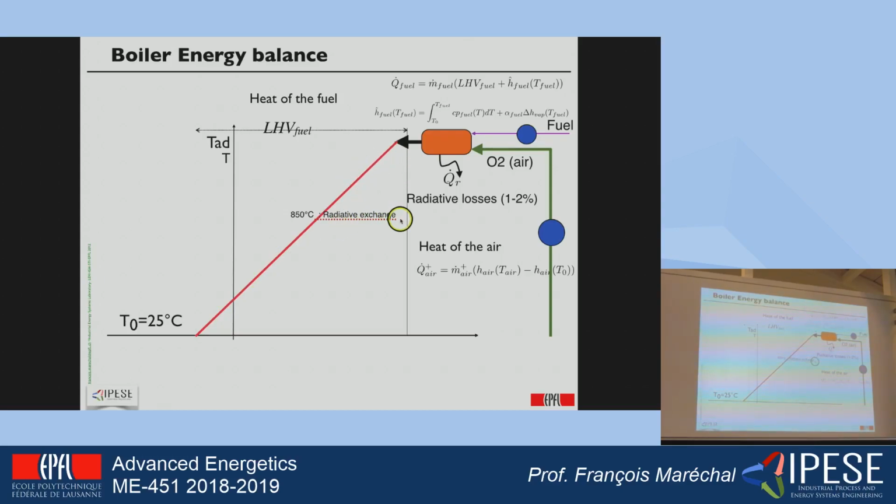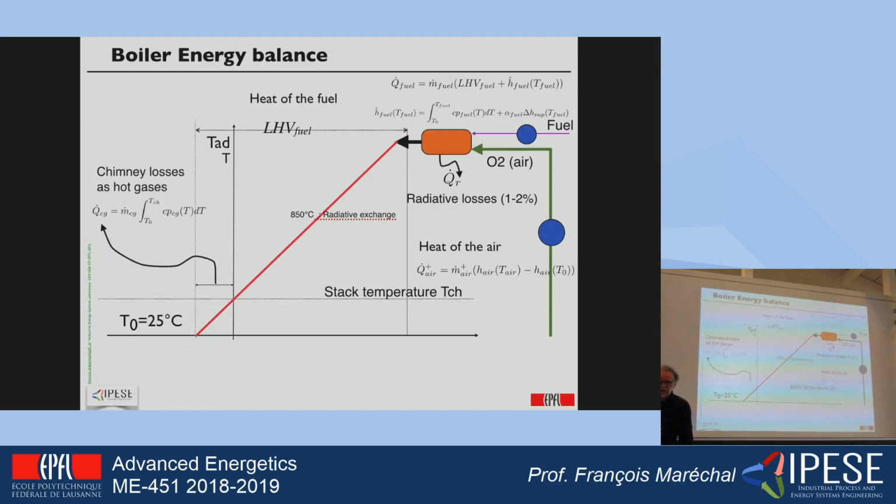Okay, and so typically what we do is cut the curve into two zones. Above 850 degrees C, we can consider that we are mainly looking at radiative heat exchange and that there will be no pinch created in this scale. The radiative is a T4 exchange, okay? And therefore it's not well suited to be represented with a composite curve. What is happening below 850 degrees C, where the majority heat transfer phenomenon is convection, is going to represent what is happening from this point to the 25 degrees C.